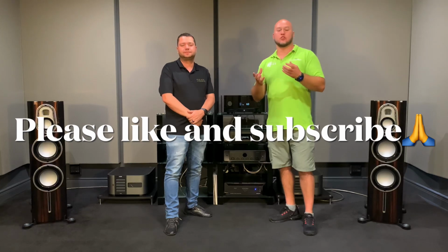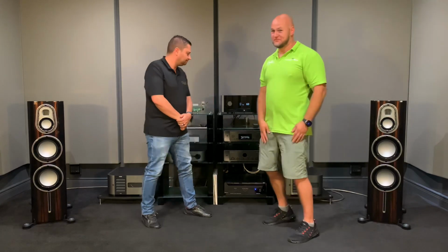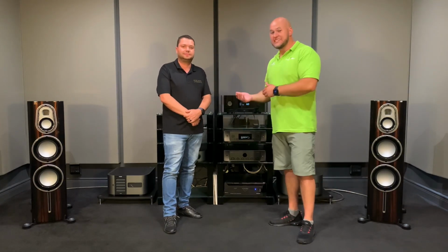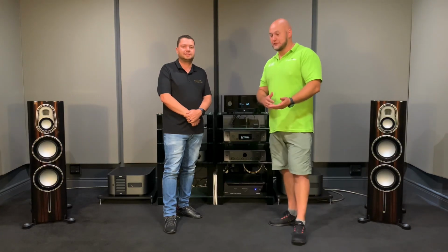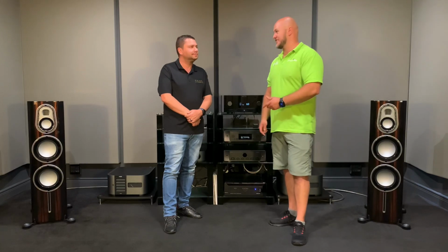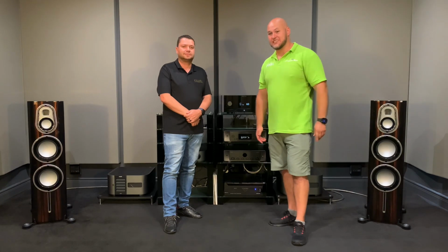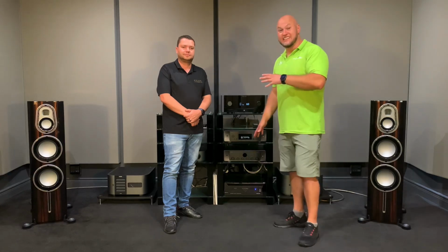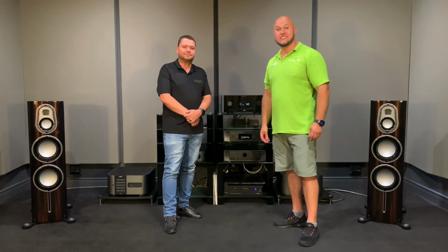Correct. But I'm going to have to start going around to places like Homation, because just to pick this bad boy up, even for us to move it around, get it to my place, unbox it, set it up, box it up again, and for Alan to bring it back, it's a chore. Smaller speakers are fine, but with these things, the risk of bumping a speaker is daunting. But I'm going to come around and do a montage, so you guys can see all of this eye candy that is actually here.